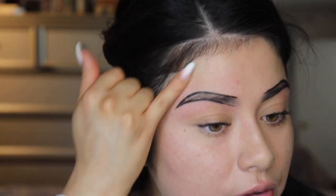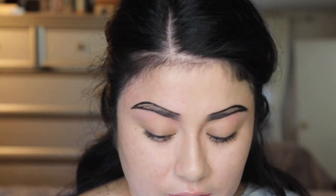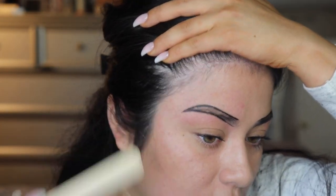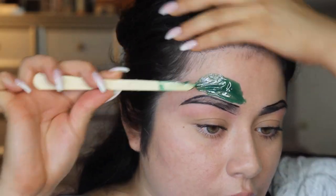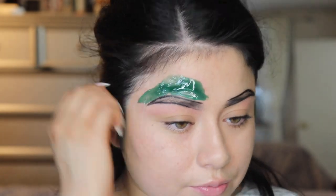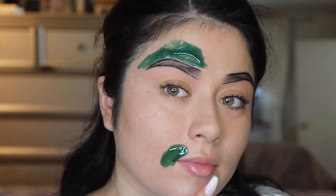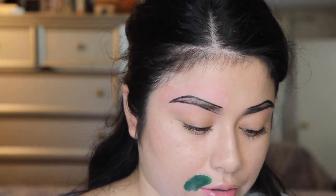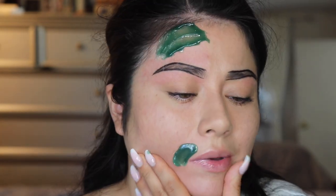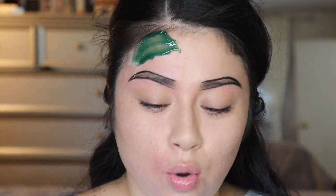I'm gonna go over again on this side of my face, and I actually want to get rid of these little baby hairs, so I'm gonna be going in with the thicker stick, and you're gonna see how I remove all of that. Oh, this is the most painful one, but whew, okay, ready? Oh my god. Woosa, woosa.